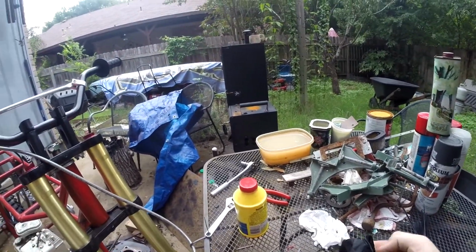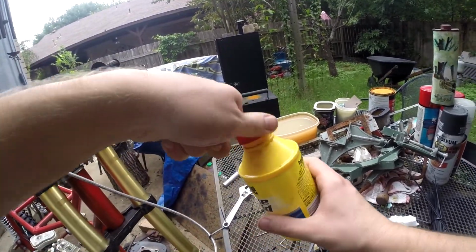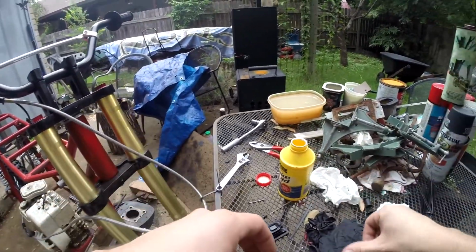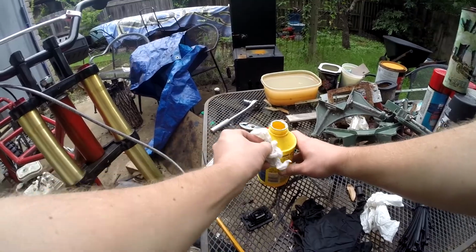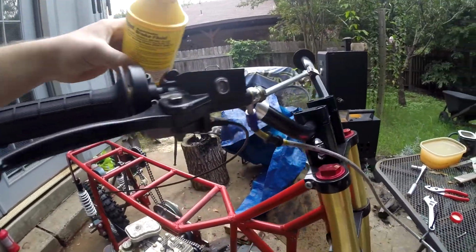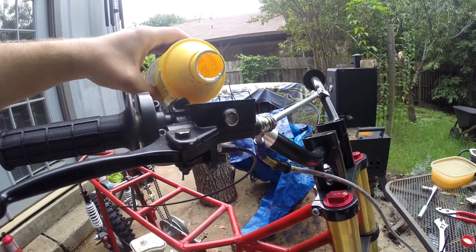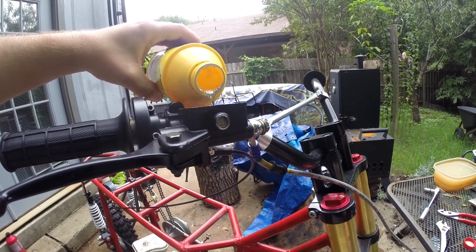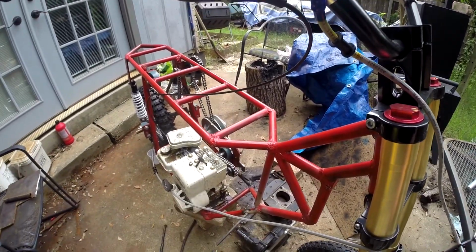You're supposed to use gloves, and I might. I don't know. Maybe not. It's not 100% necessary. I'm not sure exactly why you're supposed to, but I'll deal without it for now, unless I feel the need to touch some brake fluid again. So just pour some in there. To the top, or as close as I can. Yep.